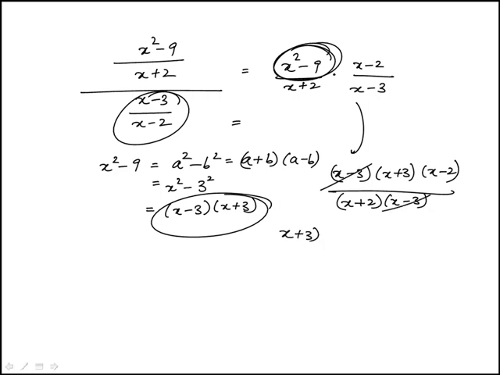I'm left with x plus 3 times x minus 2 over x plus 2. And we don't have to actually multiply this out, because if you look at the answer choices, they want the answers to be left in the factored form.